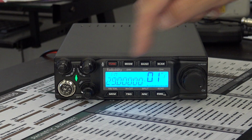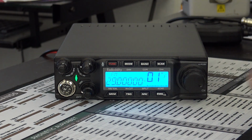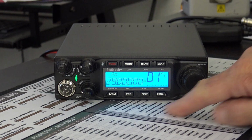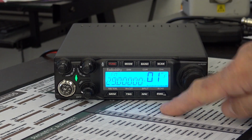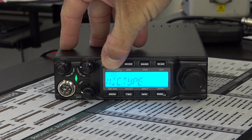Hitting the function button and then the button gives you dim, if you want to dim the screen, and dual watch. Same thing down here: echo, split, high cut, noise blanker, automatic noise limiter. Also memories, tone squelch for your tone for repeaters, noise canceling, and emergency. Okay, and key lock. In the function or in the menu, you hold this.